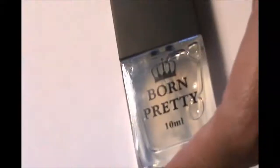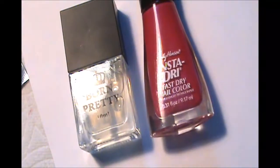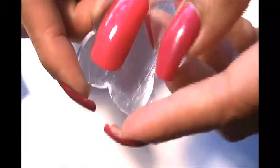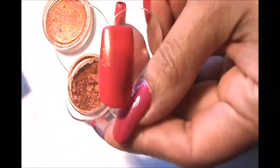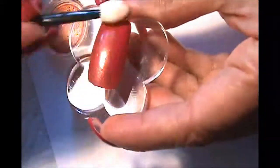I tested a rose gold chrome powder using Born Pretty water based top coat, instant dry pink nail polish, and the Beauty Secret clear coat on my swatch. I applied the products in that order. I let it dry just a little bit to still have a little bit of stickiness on my swatch, and I proceeded to apply the rose gold chrome powder, and this is what happened.